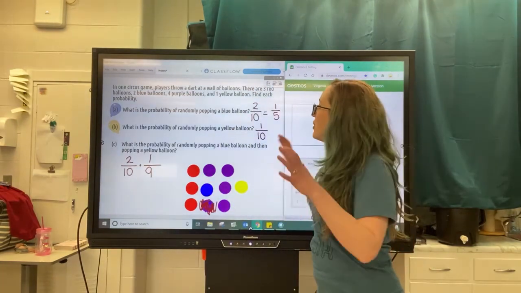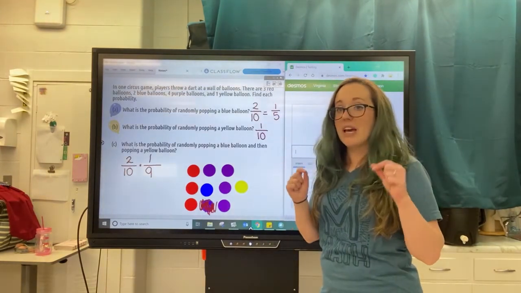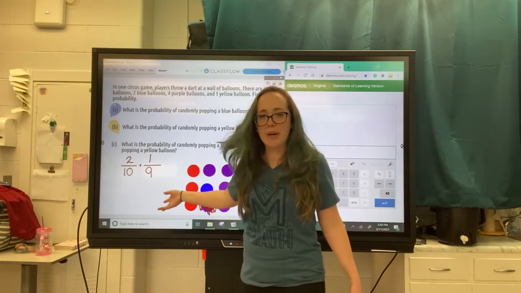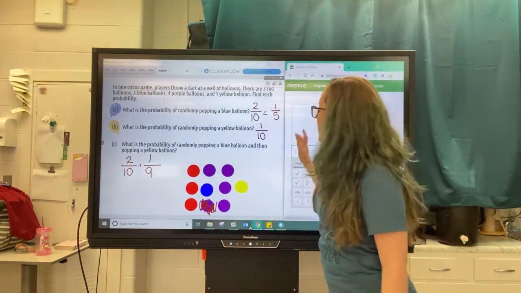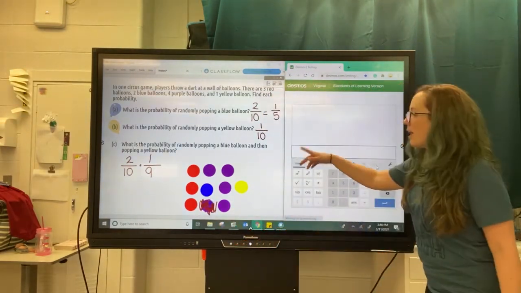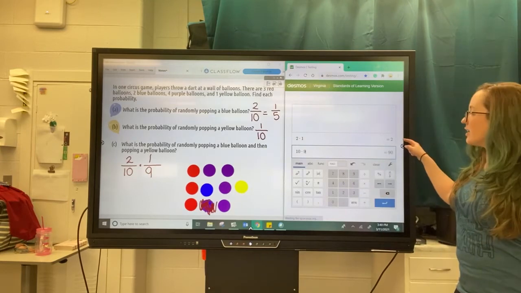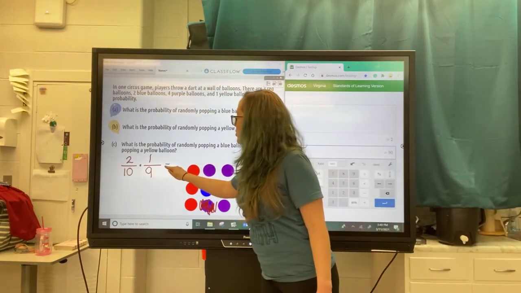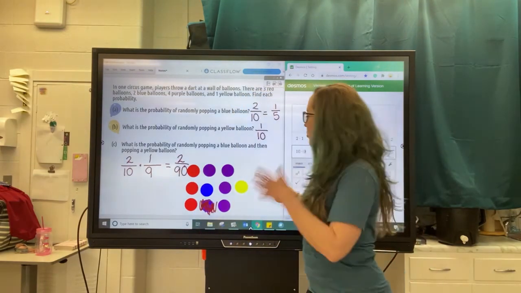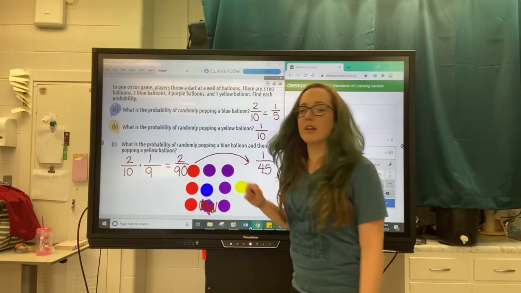So today when you are practicing, this is the thing that is going to be so important: reading carefully and deciding how many items are in the problem. Because this is an easy kind, multiplying these is easy, simplifying is not even that bad. It's just deciding, oh, I don't have 10 balloons anymore, now I only have 9. So I'm going to multiply them over here, 2 times 1 and 10 times 9, and I get 2 out of 90, or 2/90ths. And then you should use whatever simplifying method that you use. And you get 1 out of 45 as your final answer.